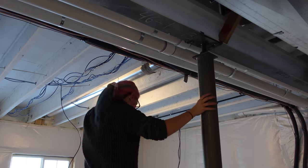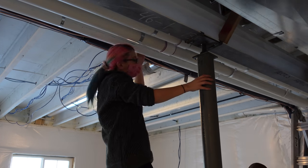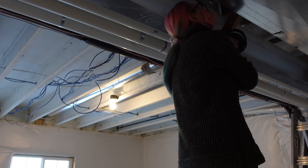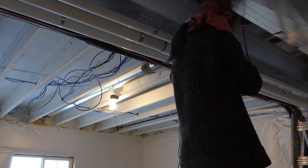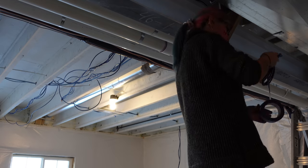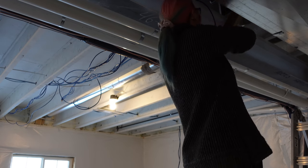Up at the top near the ceiling, I'm going to have a little space where I'll be able to mount my Wi-Fi access point, which will not only give me really beautiful coverage for the entire studio, but will also reach to the back of the house. So I will be able to use this in the backyard as well. I can't wait to have solid Wi-Fi coverage in the back of the yard.